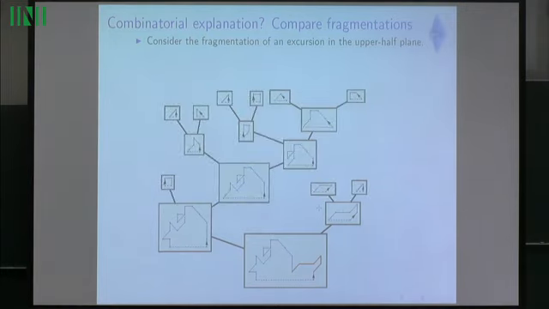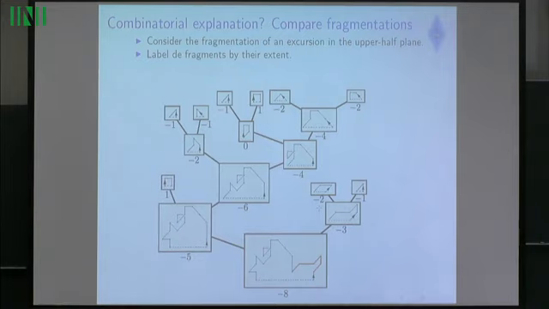So again, I can keep on fragmenting this, and the fragments will get smaller and smaller until at some point they will only visit level 1 just once, after which it cannot further fragment it. So actually the fragmentation I'm showing here is not quite complete, because I can fragment this one a bit further. We're taking the excursion between here and there to be just a single step to the left. But that won't matter in the following, because I'm going to take a subset of this excursion to relate to the planar maps.